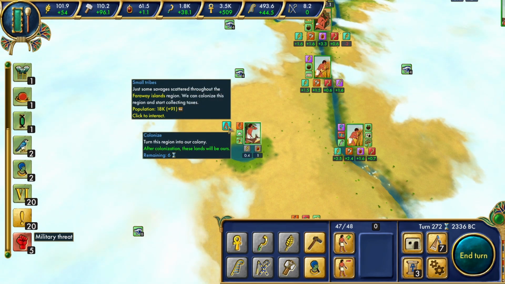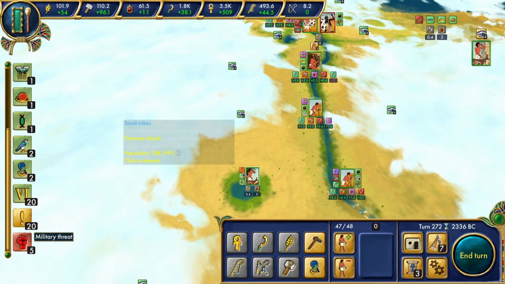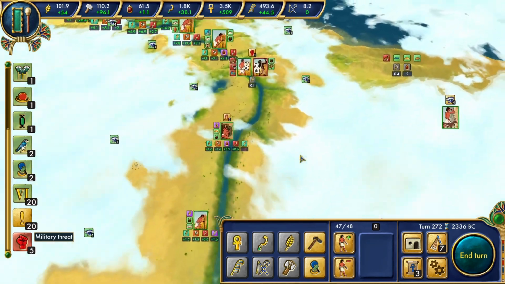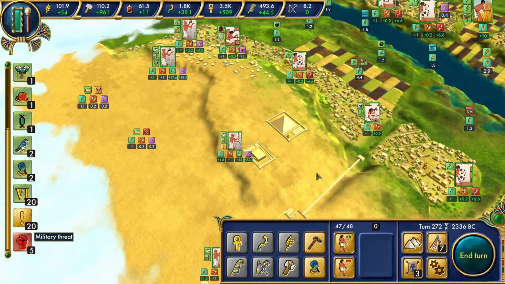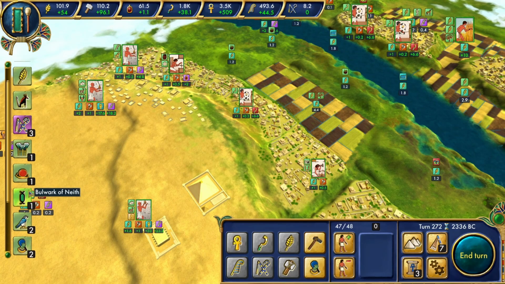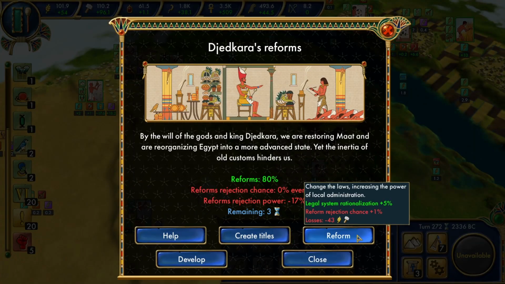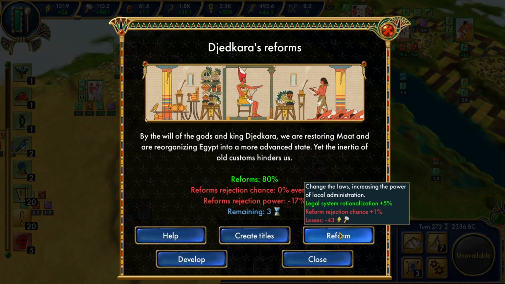Luxuries. I mean, we could colonize that. It's not half bad. Food and luxuries here. Yeah, we're gonna delay the pyramids a little bit. Let's see if we can finish this turn. We need 4 hits. Doesn't look like we have enough. Maybe next turn will be when we can do it.